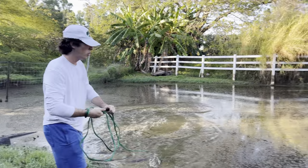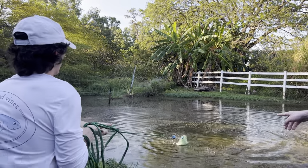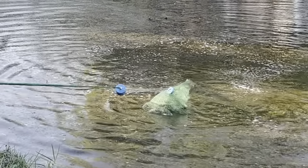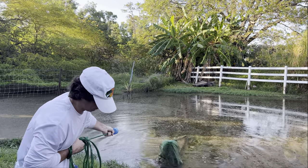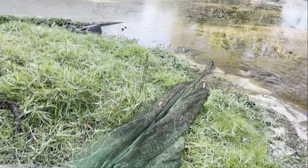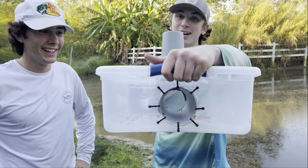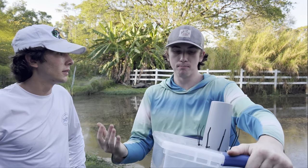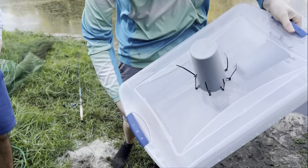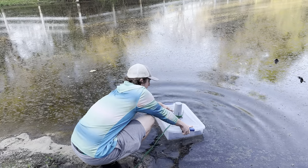Interesting technique — most expensive cast net throw ever. Not a single fish! Alright guys, we tried the cast net and it ripped on the first throw. Now we have a second fish trap — this is one that Kata made. Most fish will probably fit in here. We have some koi food in here as bait and we're just gonna drop it in and see if we can catch anything that way. Please catch us something crazy.